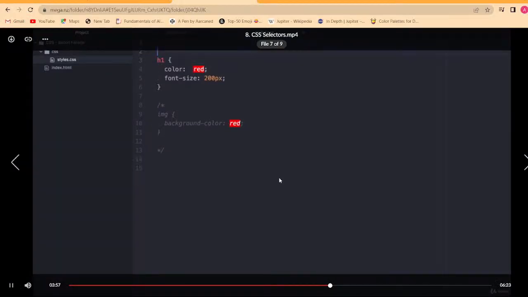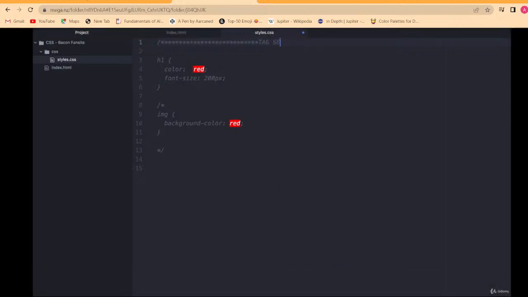Shall we? Let's say that the top section are our tag selectors, and the next section are our class selectors.